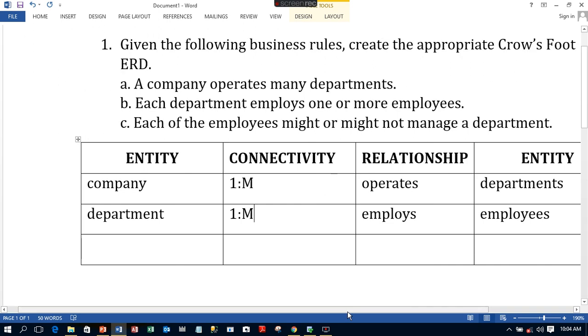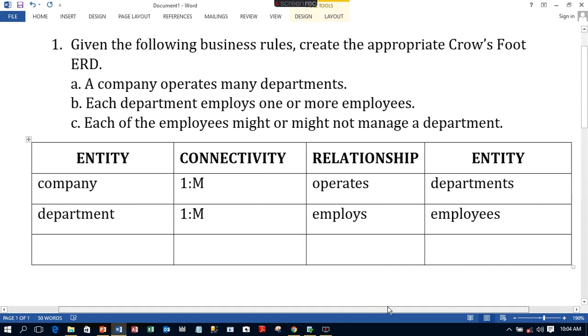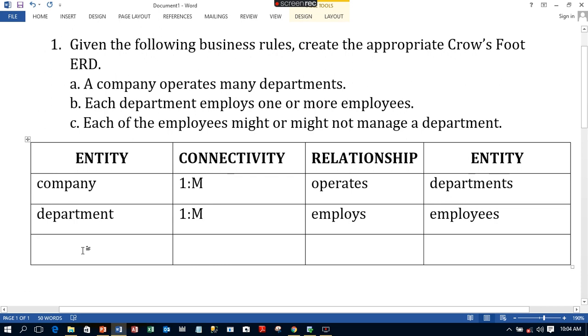If you take question 1C, it says each of the employees might or might not manage a department. So employee manages a department.